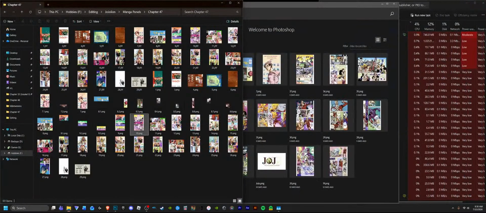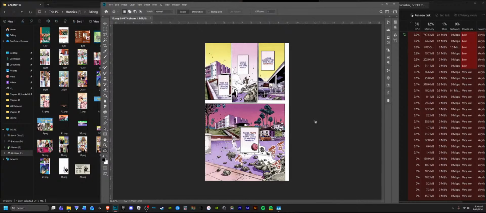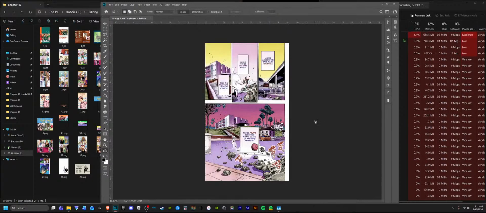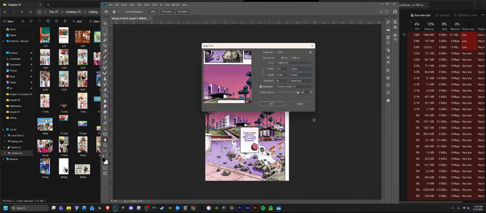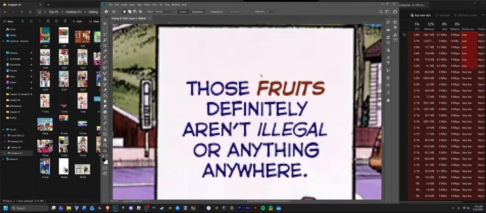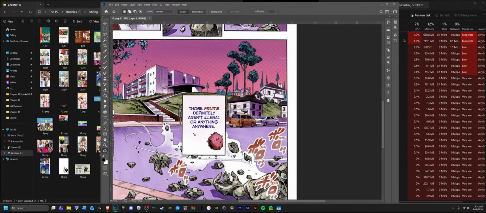I already have all of them ported into PNG, so you don't have to worry about any of that. If you have Photoshop or any editing software, it's pretty simple. So what I did was, I think, Control Alt I? Yeah, and that pulls this up. The reason I want a higher resolution is obviously, if I zoom in, you can see how blurry this is, right? So if I do Control Alt I.